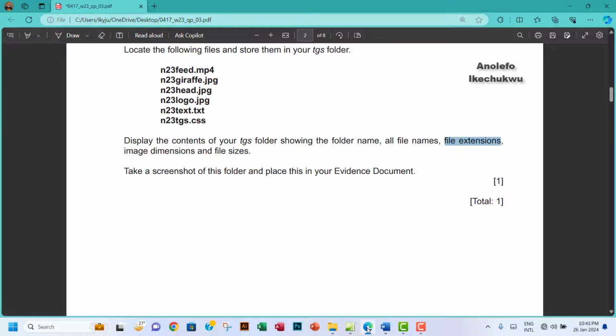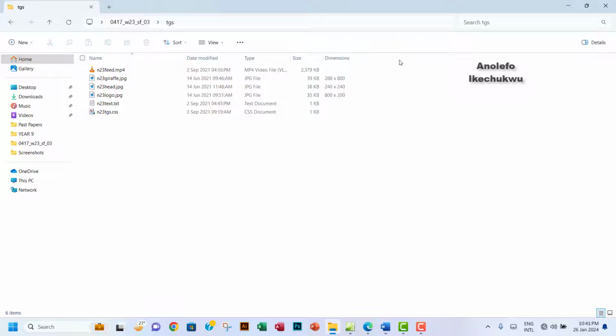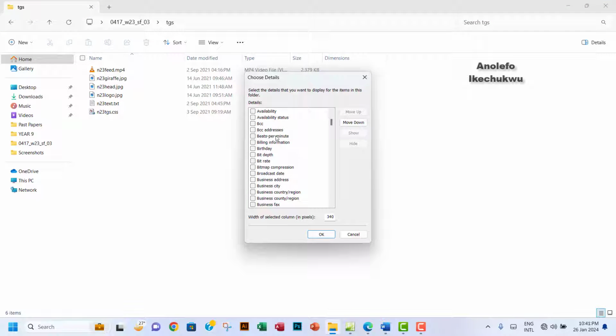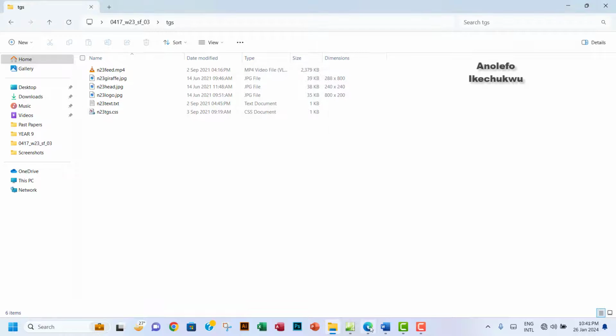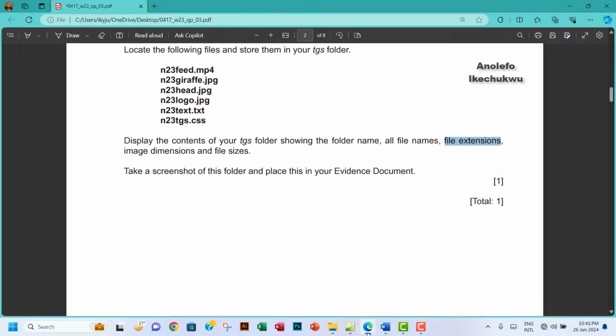The next one is dimension. The dimension is showing. If yours is not showing, right click and then go to more and then choose dimension from the details down here. File size is showing. Everything's showing here.